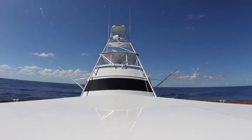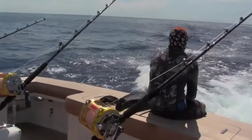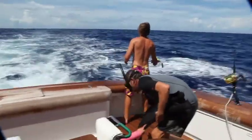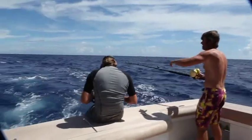It was a process that didn't happen immediately, and we began this very long learning curve. As the call for the initial lure went out, I literally had 5 to 15 seconds to get into my mask and fins, grab my camera, and bail off the correct side of the boat.